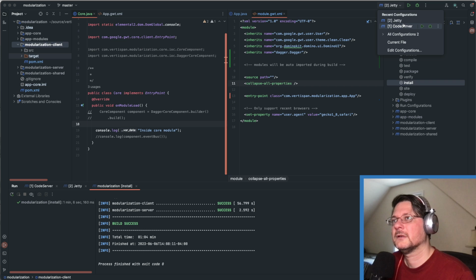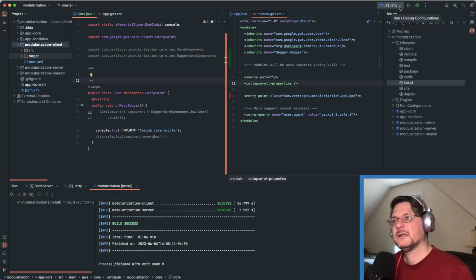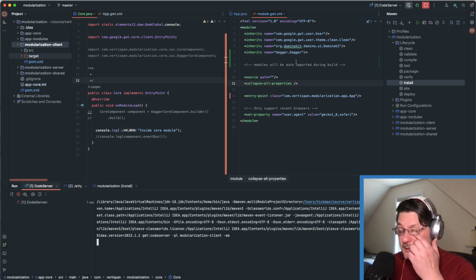Yeah, let's try this again. It's probably because of the IntelliJ plugin. It's looking for something on the classpath and it's not there because it's in the target directory.